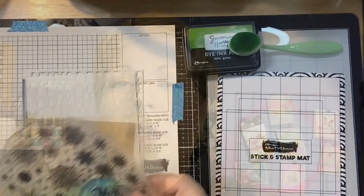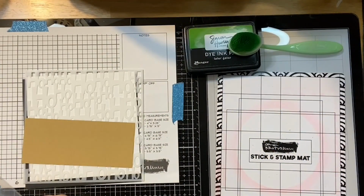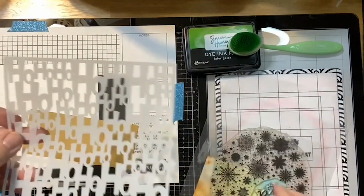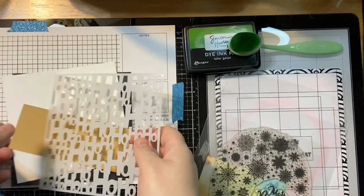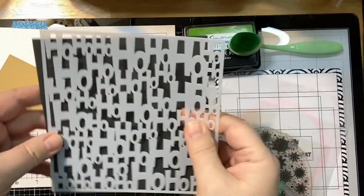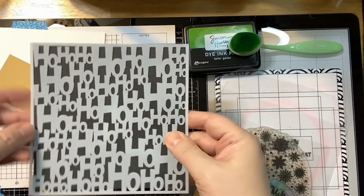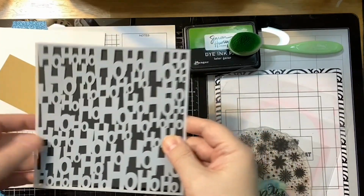So I'm going to go ahead and flip my phone. I'll just show you some of the other things in the release really quick, and then I'll get going on the tier tray. First and foremost, you can see right here, and we are going to use this tonight, this is the Ho Ho Ho stencil, and I'll just show you what it looks like up against the black background. Love this. Such a fun stencil.